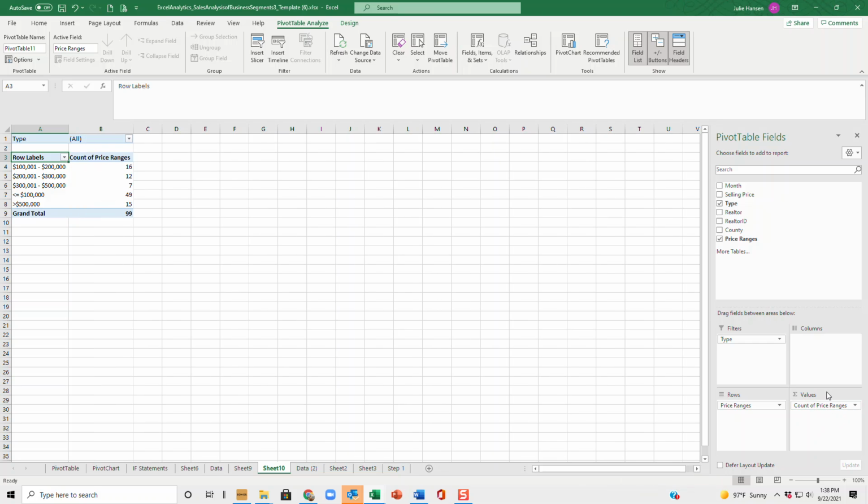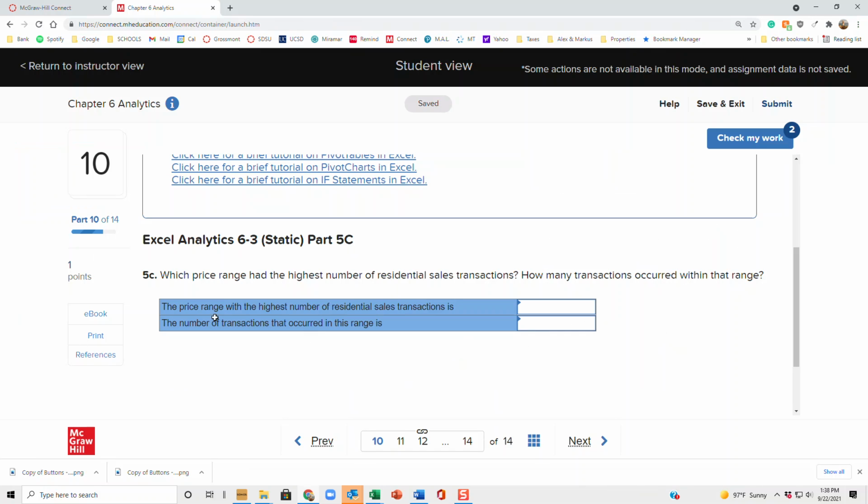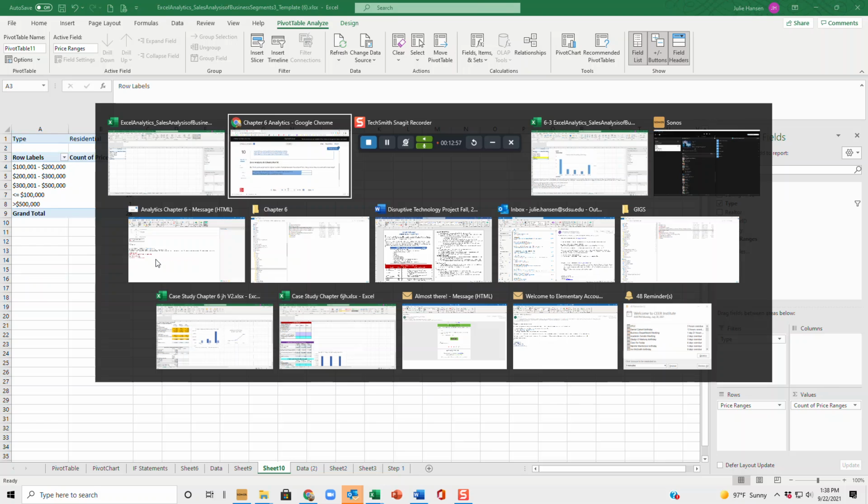Okay, so it's giving me a count, but now the question was asking for the price range with the highest number of residential sales transactions. So here under type, I can actually sort by residential. Okay, that's pretty cool, right? And then I can answer that question.